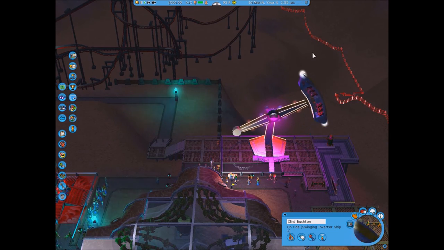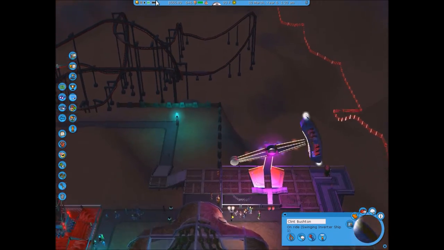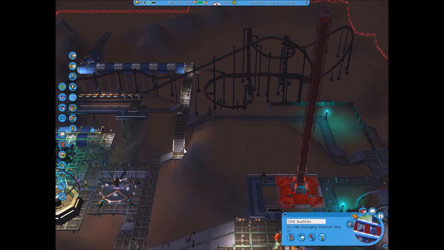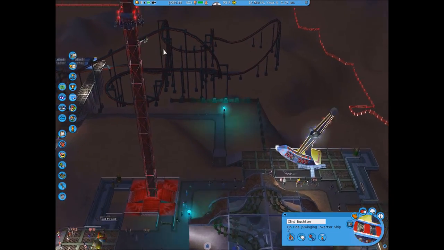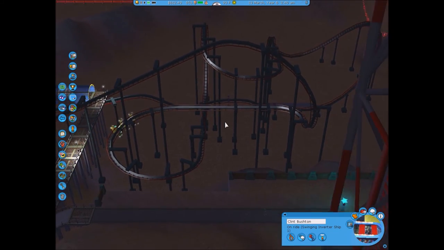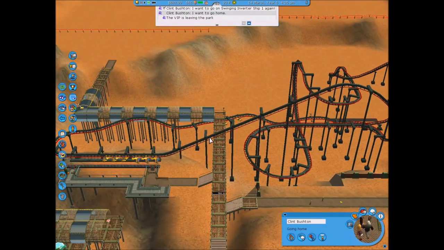Oh, right. I'll just fast forward through this. Has anyone gone on my ride yet? People. Built that especially for you. Oh, is that actually someone going on it? Or is it just gone off? Oh, people are on it! Oh, just... And then... Yay! Like it. Oh, he's leaving the park!